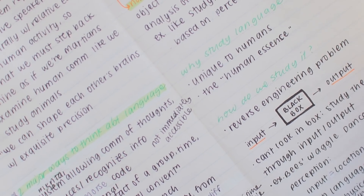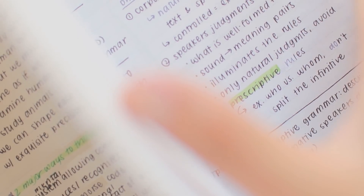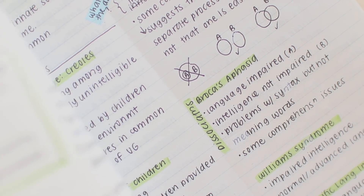Method two that I avoid like the plague is re-reading all of my notes and my textbook. It's horribly inefficient because it's a passive studying method versus an active studying method. Passive studying methods aren't the greatest because you're not really practicing the active recall skills you'll need for an exam — instead, you're just practicing passively looking over and recognizing the information. On a basic level, I don't like to use passive studying methods because I have way too much stuff to do and I'm not going to waste my time on a practice that gets me very little value for a huge amount of time spent.